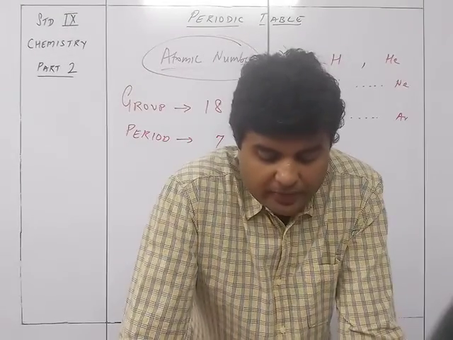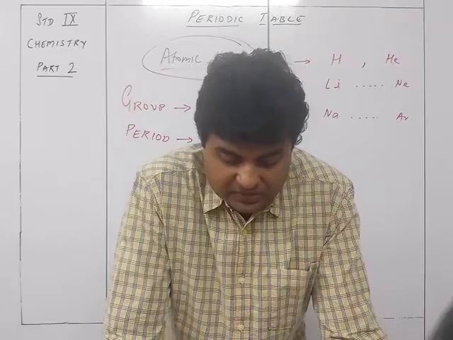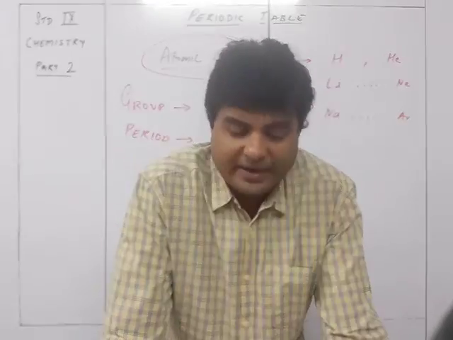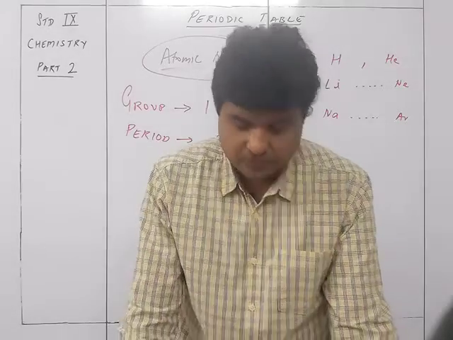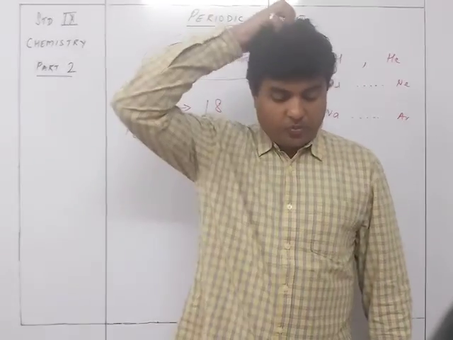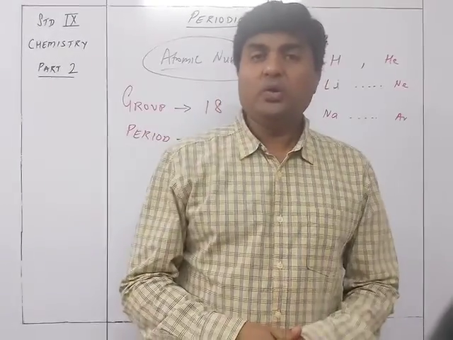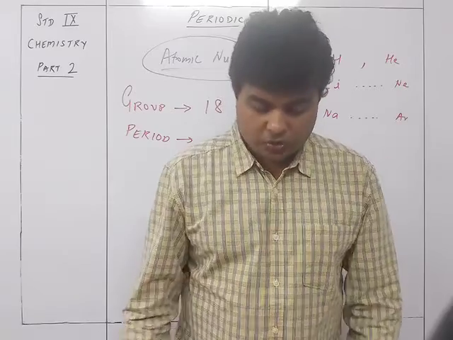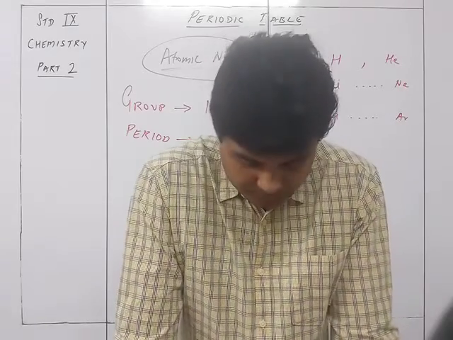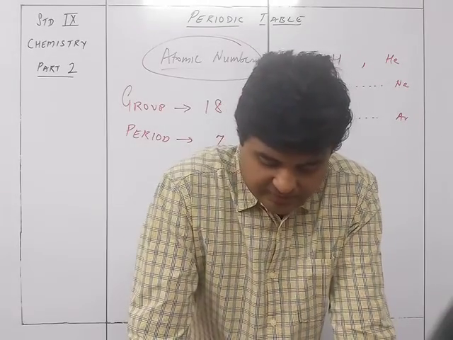The groups of the modern periodic table are, first one, group 1, is alkali metals, that is from lithium to francium. So lithium, sodium, potassium, rubidium, cesium and francium are the ones which are in group 1. You need to learn this sequence of the first group. So it is lithium, sodium, potassium, rubidium, cesium and francium.